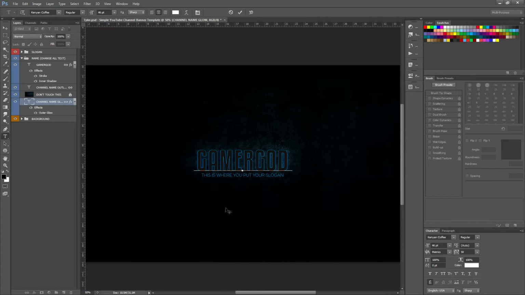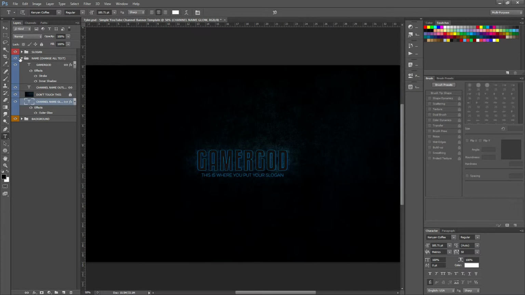So basically you're done with the text part of your background here, and you can basically just click on the Move tool again, and that'll get rid of the selection, and then if you ever want to go back to the Text tool, you click on the T again, which we're going to be doing in a second. But that's basically changing the actual name of your channel. So the channel name folder, that's basically done with. So now as you can see, if your name is GamerGod, GamerGod is showing up how you want it to. You're okay with that, and you can move on from here.